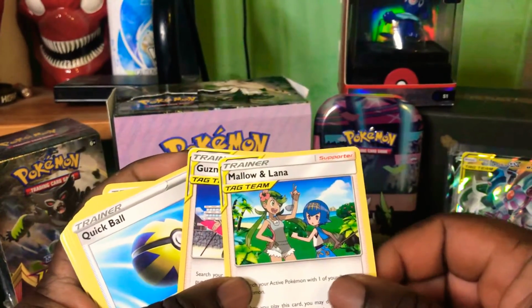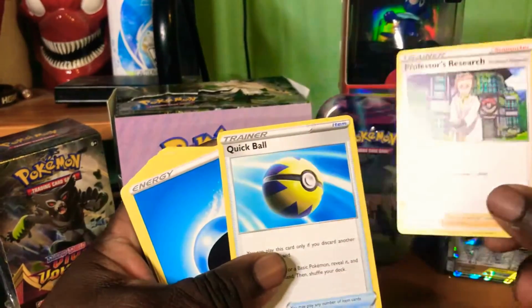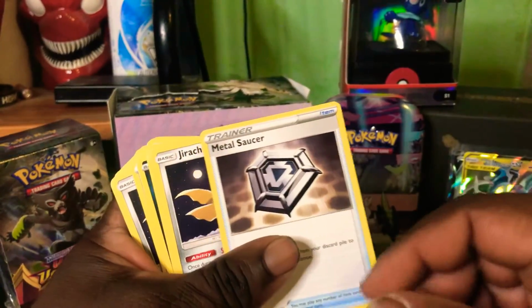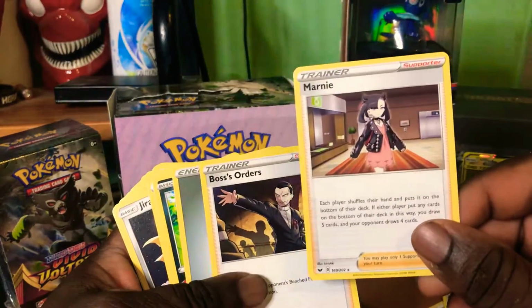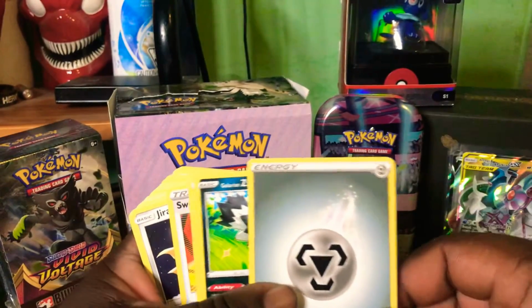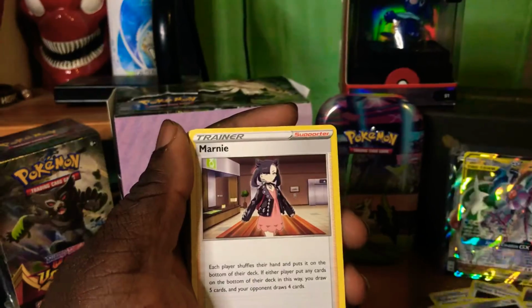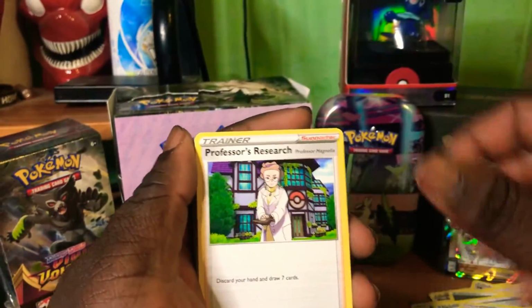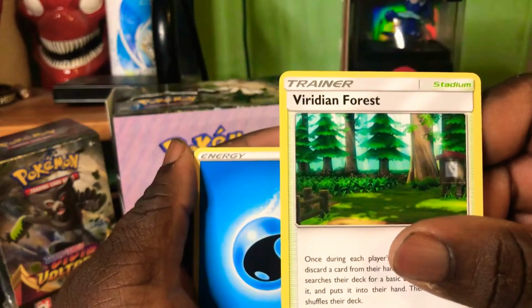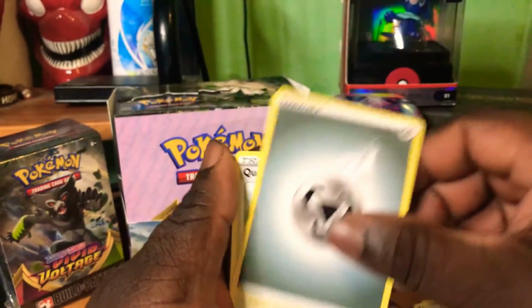Put these back here. Alright, Marnie, Guzma and Hala. Quick Ball. Professor's Research. Quick Ball. Water Energy. Metal Saucer. Hey, there's a Jirachi in this deck too. Jirachi. Greedy, Boss's Order. I like that card. Metal Energy. Zigzagoon, Scoop Up Net. Switch, Energy Switch. Jirachi, Greedy, Oranguru. Metal Energy. Saucer, Switch. I'm gonna just go through it quickly. For real. Quick Catcher, Switch, Ordinary Rod, Scoop Up Energy.